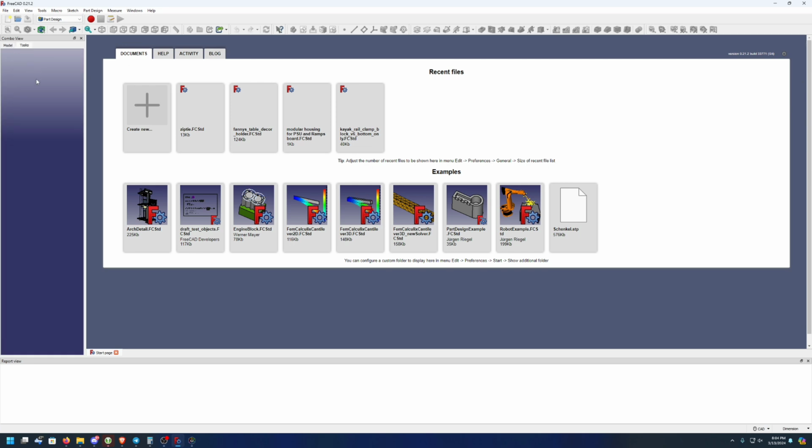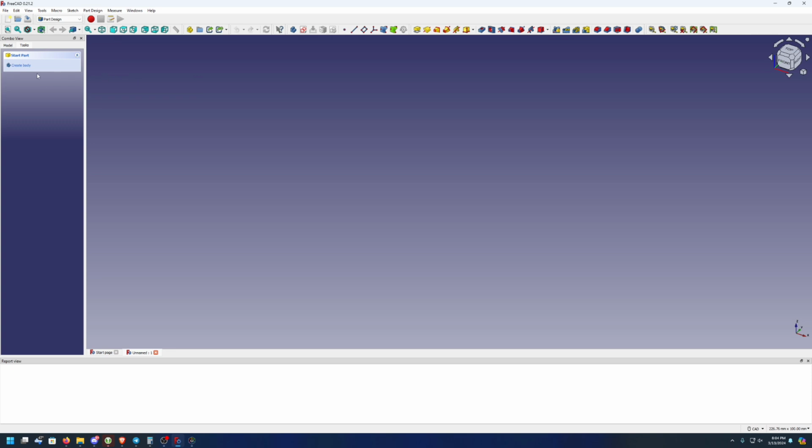If you select Part Design, then the first step, you can see it's a blank document, there's nothing here. You need to hit create new, and here we are. So you need a body. That's the crux of the FreeCAD ecosystem now. Everything is made out of bodies. So you could have 2 or 3 parts in one file, which leads into the whole assembly design. I think that's why they made this change, because before you didn't have separate bodies. But the next step is to just create a body.